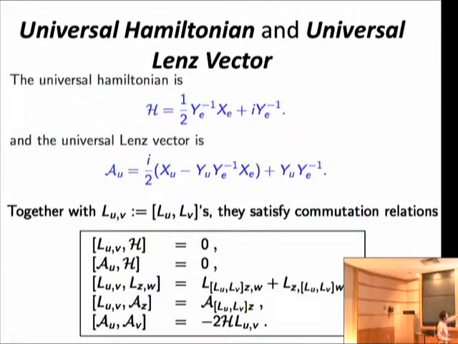Now, they satisfy this commutation relation, so we will call it the Lenz algebra. So this part essentially says this L_{UV} is like a generator of rotations. So this Hamiltonian is rotationally invariant in the original case. And this really says the Lenz vector is a conserved quantity. By the way, how do you compute this? Because we know the commutation relations between X and Y and S_{UV}, things like that. And remember, Y_E inverse is the formal inverse. You just remember that, and then you can compute. And this really says the rotational algebra relation. And this really says this A_Z is a vector under rotation. And the last one is really the non-trivial one. And we have similar things in the original case.